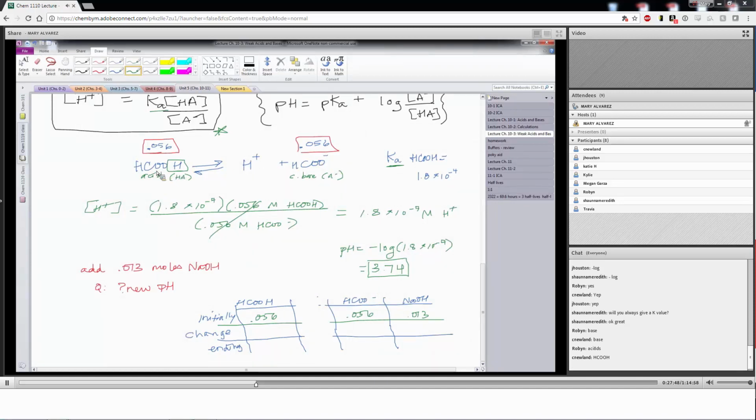Perfect, the HCOOH. Okay, so we can even write a little equation for this. We're going to recognize that the HCOOH is going to react with the sodium hydroxide. And what will the product of that reaction be? All right, Candace says we're going to get water and then we're going to get our conjugate base with the sodium hanging out. Anybody agree? Robin agrees. This is exactly right.